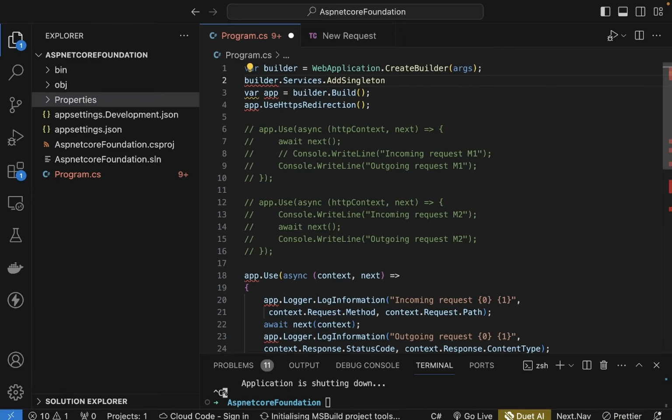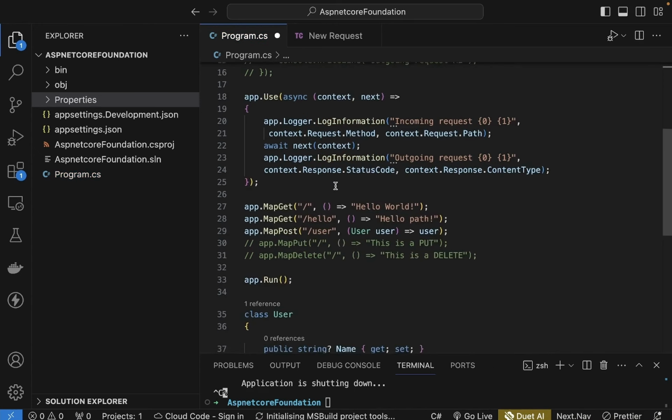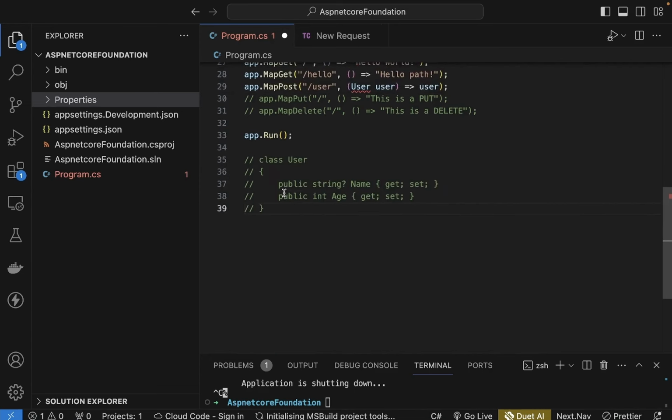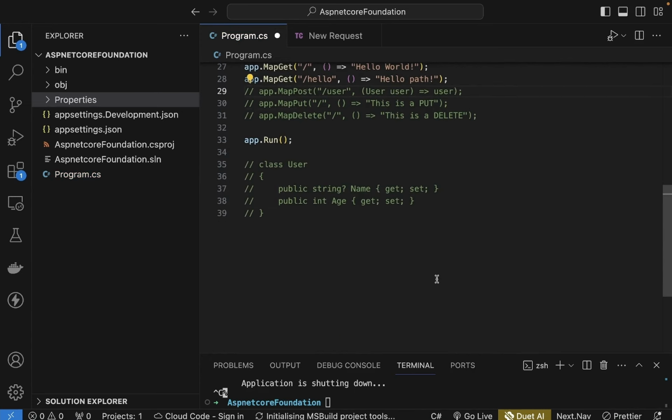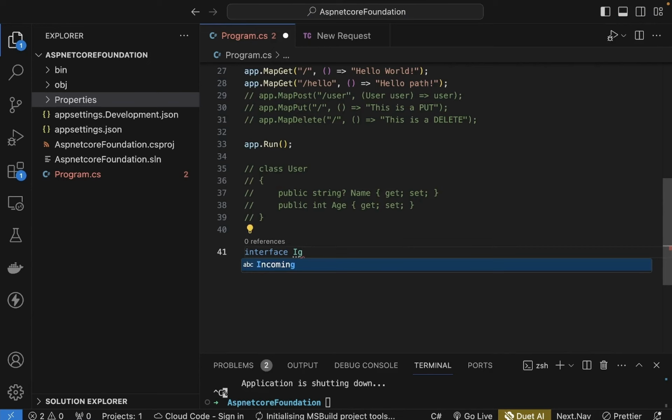Now let's create a GUID service and register it with the DI container. Let's remove this. Uncomment this out. Let's clean up. Let us create an interface. We're going to call it IGuidService.